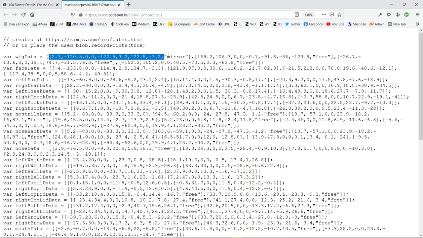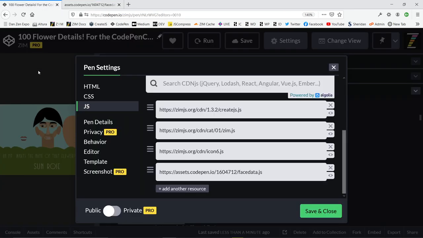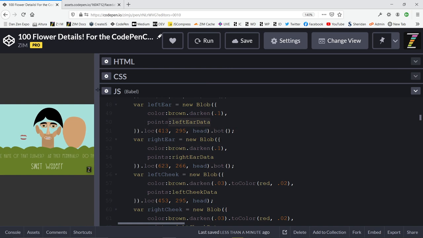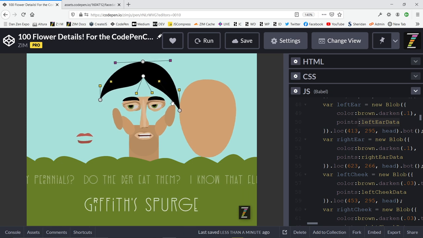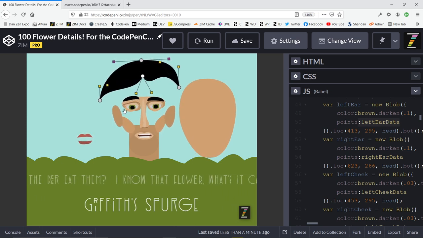And this is the first point of the data, right there. And what we have is an array. This whole thing right there is an array inside of another array. So this is the first element of the WIG data. This is the second element, and each element matches a point of the WIG. So the WIG only has this many points right there. 1, 2, 3, 4 points for the WIG. And if we go back and take a look here, 1, this one, 2, 3, 4 points to the WIG. Hello, WIG.